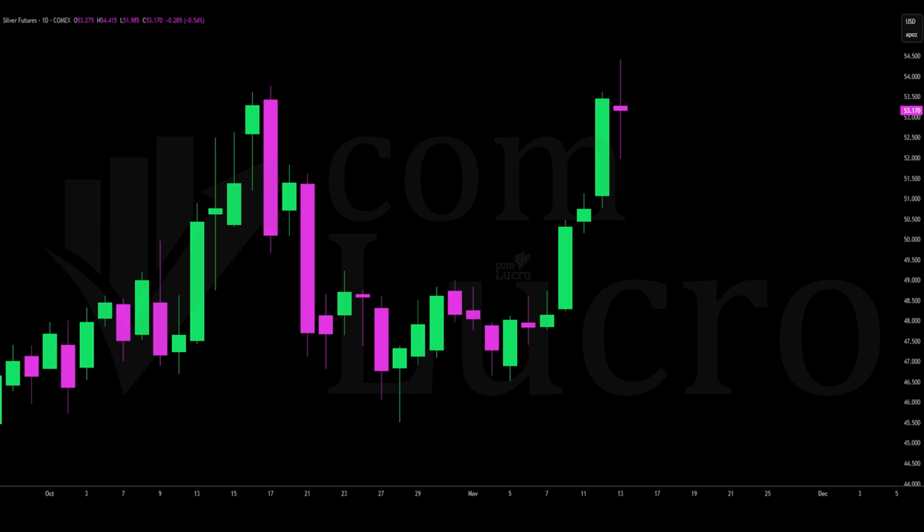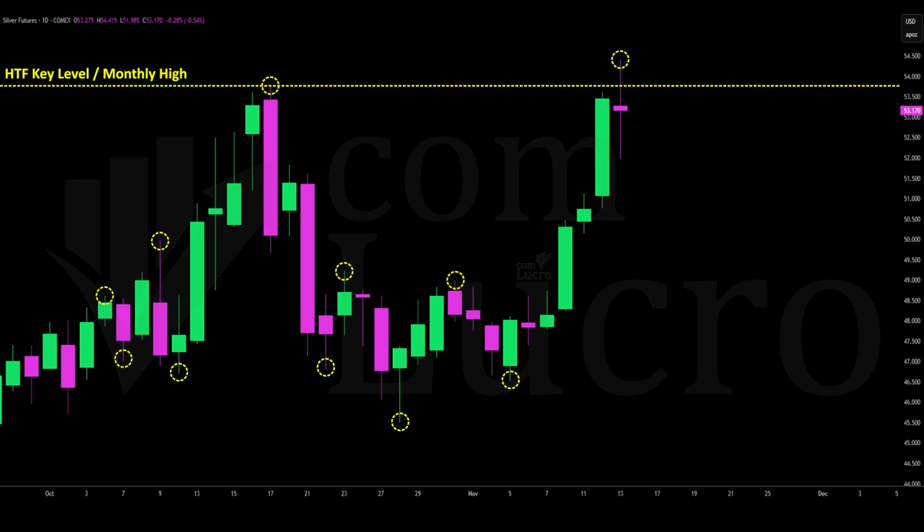Now let's move into the chart examples and see how to identify a two-candle liquidity grab reversal directly on the daily chart. The best way to practice this concept is by first locating major swing points where the market clearly changed direction. In this example, we are also going to mark a major monthly swing high, which will act as our higher time frame point of interest and external liquidity level.